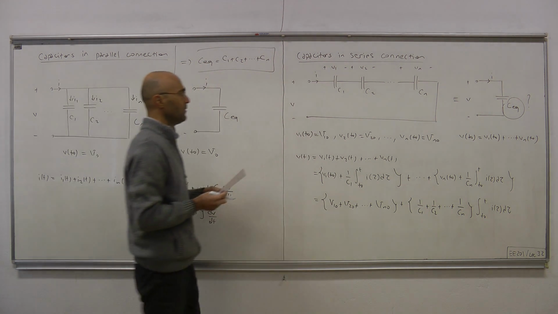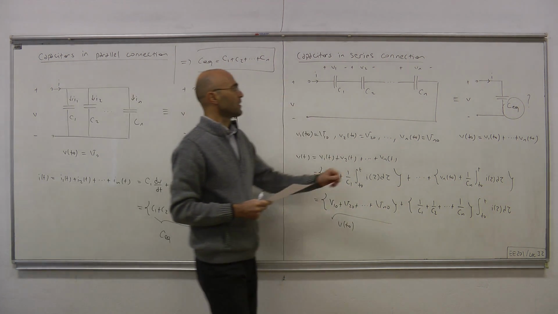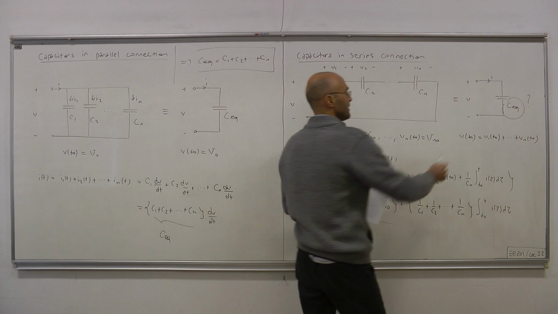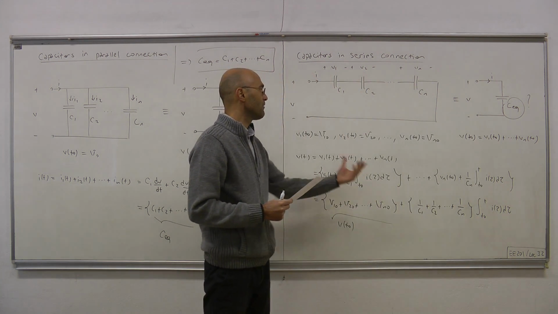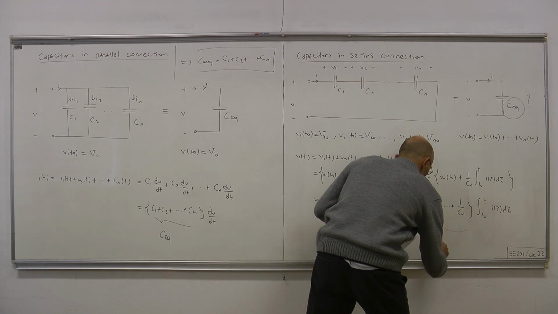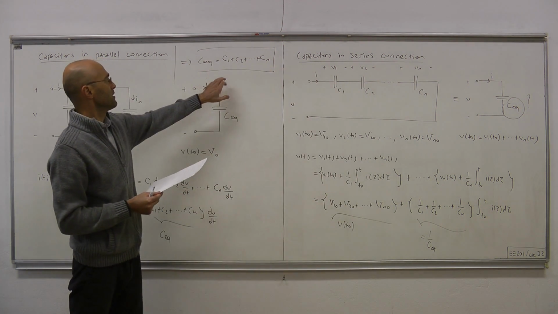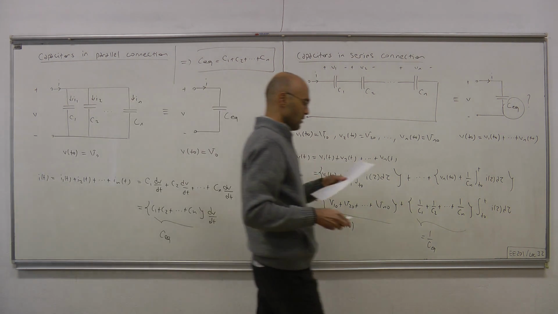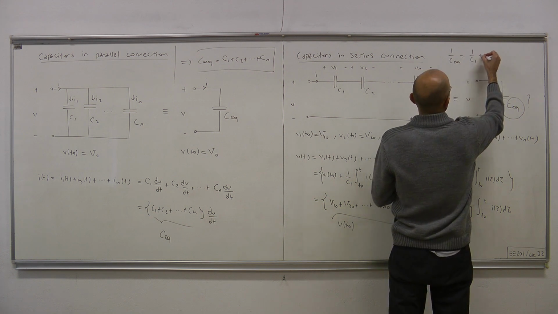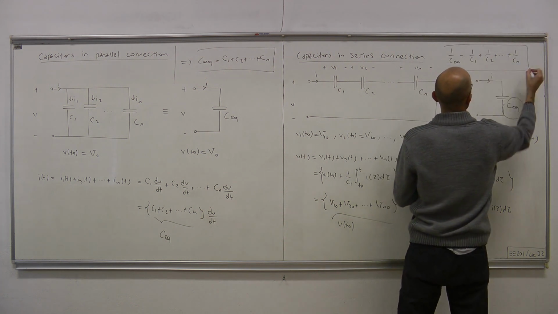Okay. And now this is no other than the initial voltage of this element here, and this must be 1 over C equivalent, so that we have the same terminal equations on both sides. Okay, it must equal 1 over C equivalent. Hence, we obtain the equivalent capacitance for this series connection, and it simply is 1 over C equivalent equals 1 over C1 plus 1 over C2 plus up to 1 over Cn, okay, for the series connection.